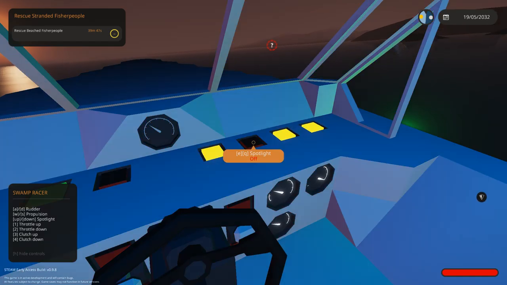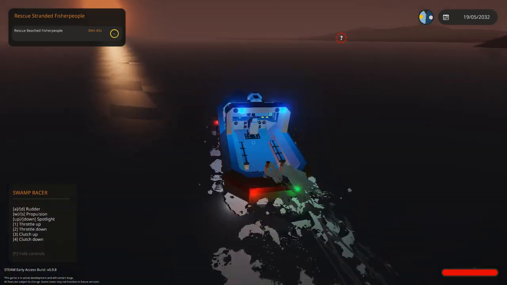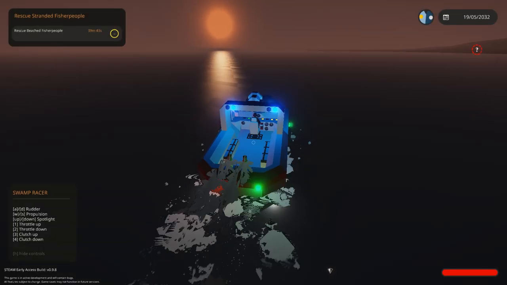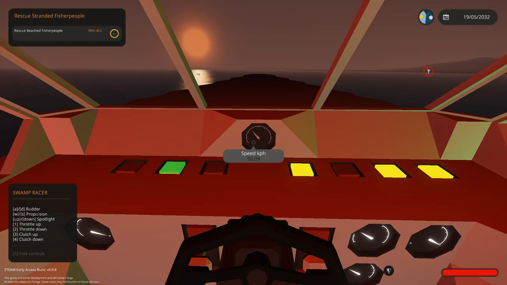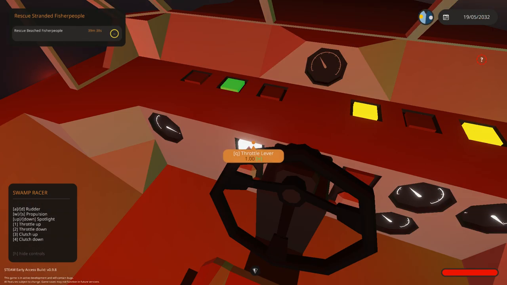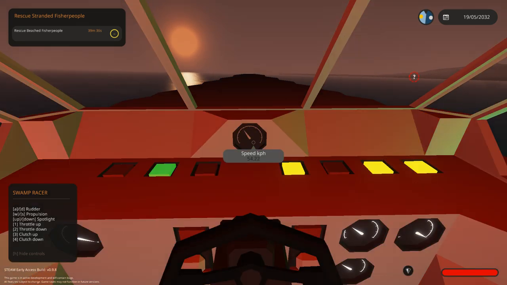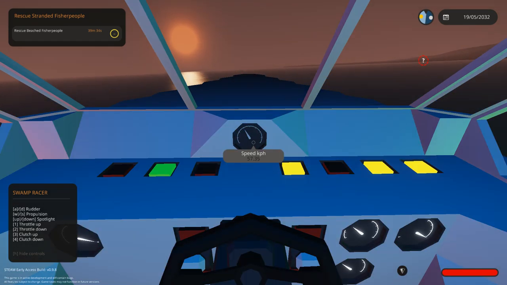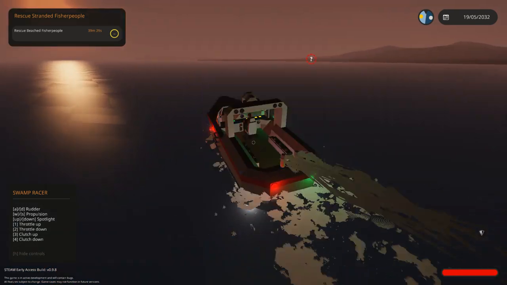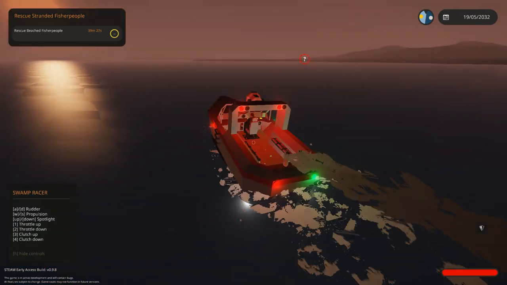Spotlight's no longer really necessary. And I really am quite bummed that it didn't work out with the way that I had the craft originally set up, which was to use the diesel electric, because it just gives you a couple more options. And it allows for a different design.